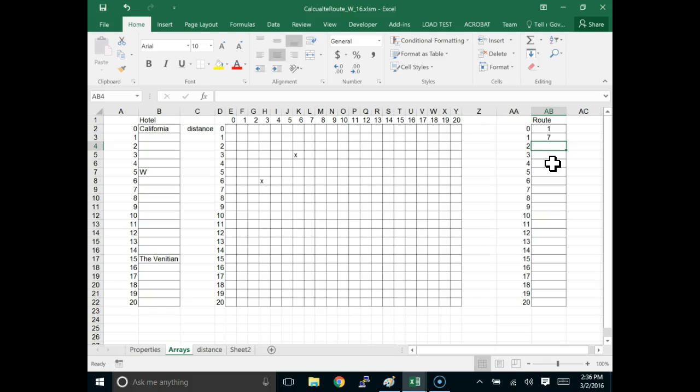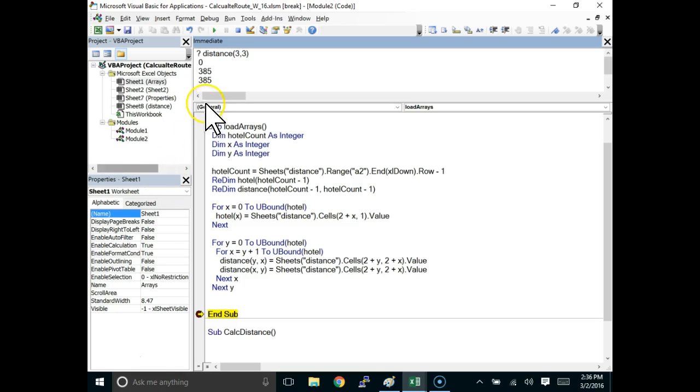Could I build the route by putting the names of the hotels into an array? Yeah, ultimately, that's probably what I'm going to do. I'm going to say you're going to go to Salt Lake City. I'm not just going to present a bunch of numbers to my user when we're done. But it's pretty easy to get from a hotel number to a hotel, isn't it? Yeah, that's exactly what the hotel array will do for me. If I want to know what hotel number 7 is, hotel, 7. I'm asking for the number 7 position in the hotel array. And the hotel array holds the names of them, so I can get from the index number to the name of the hotel easily. This is what the hotel array does for me.